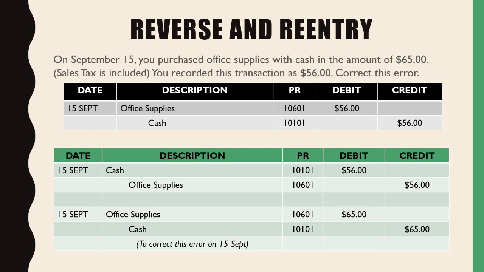Okay? Is this making a little more clear sense now? Oh yeah, it does. It just has a lot of steps. Yes. So that's why I said this is definitely a rule of thumb that you need to know because you guys are going to be journalizing for your first time. You definitely need to know this because when you go out into the real world, you can't just go back and fix anything. It's a no-no. You have to take these extra steps in order to properly fix your mistake. And that's the error of it.